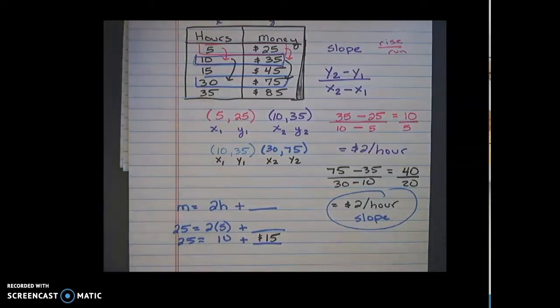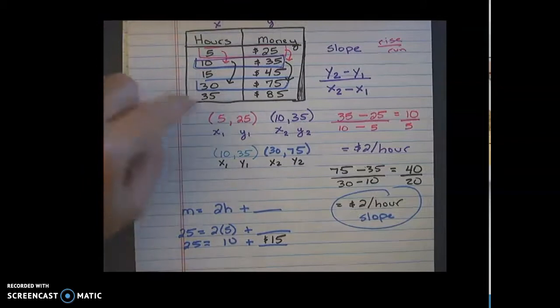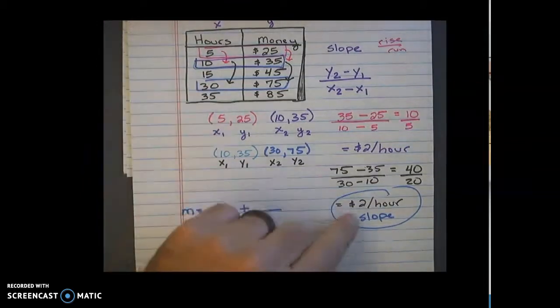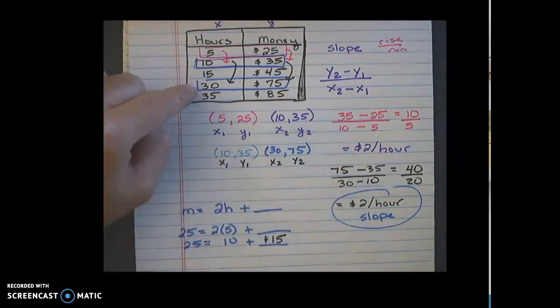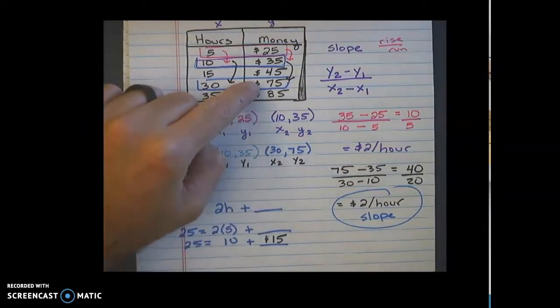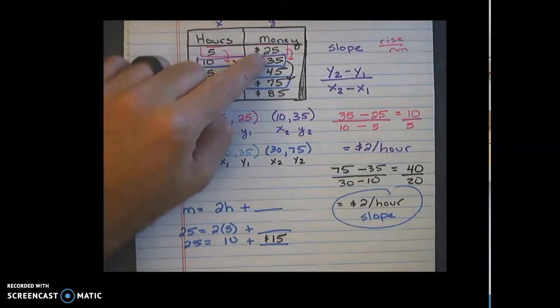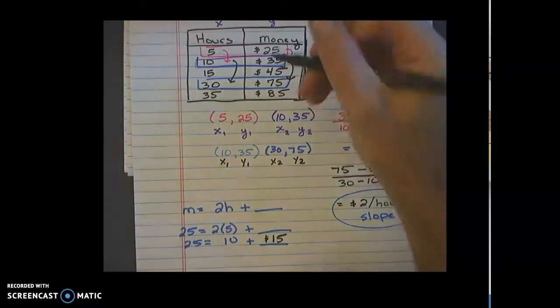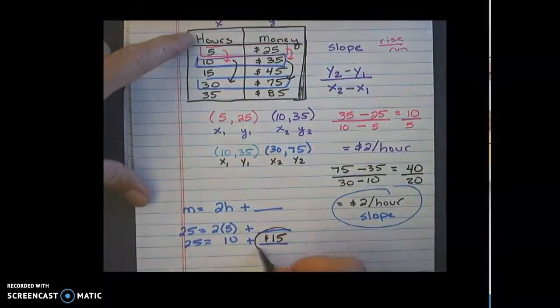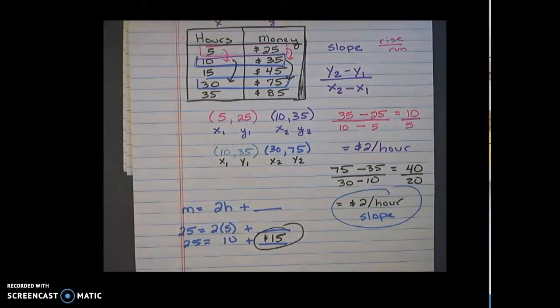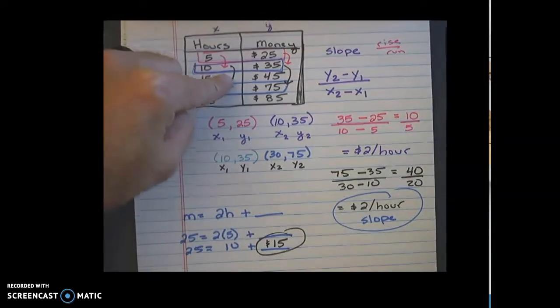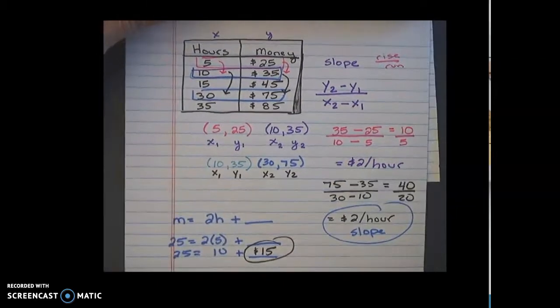Maybe that's travel money. But if I look at all of these problems, let's say I look at this 30, if he got paid $2 an hour, $2 an hour times 30 gives me 60 bucks, plus that 15 is what gets me to 75. Or 10 hours times $2 an hour, that's 20, plus the 15 gets me to 35. So the reason why we can't just divide these out is because there's this extra money built in that you can't see. To help us figure out what that money is, how much money he makes per hour, it's really important to help us find slope from a table.